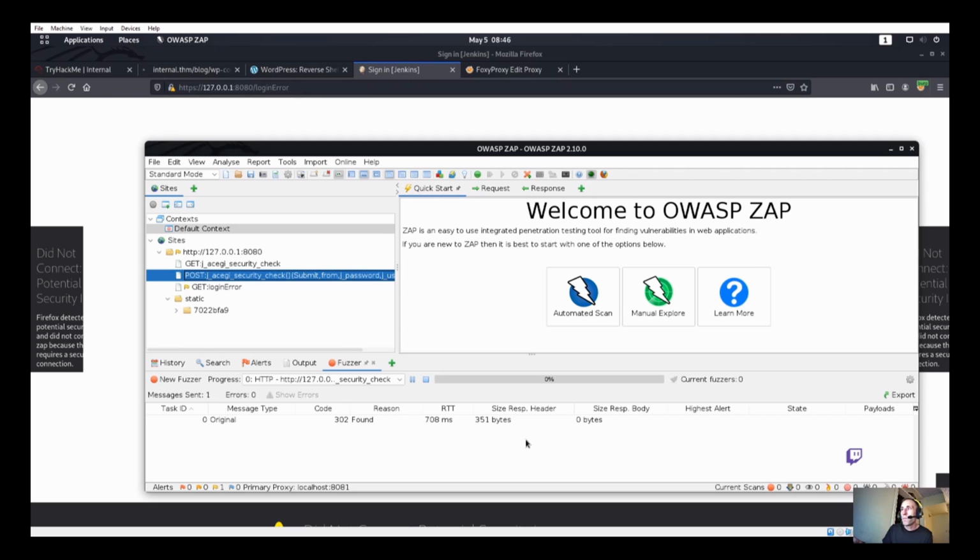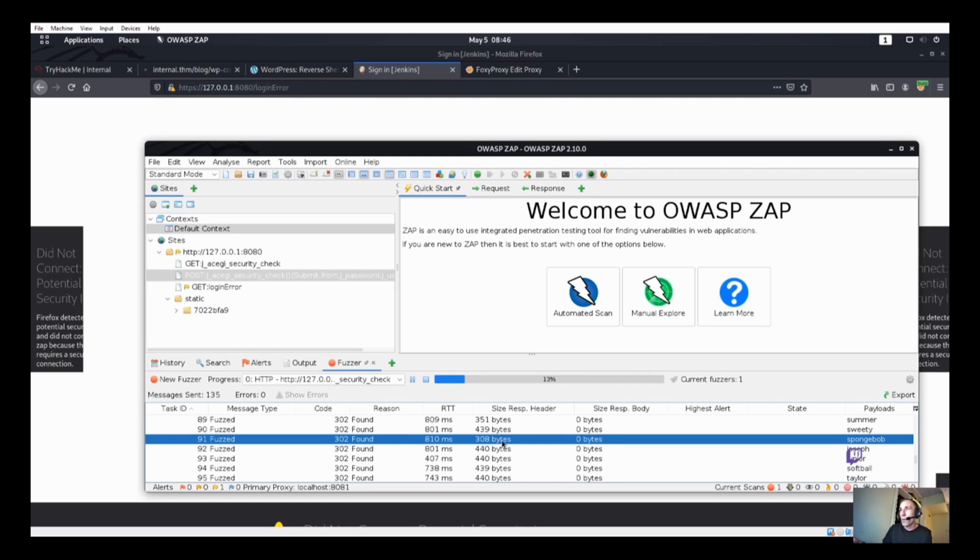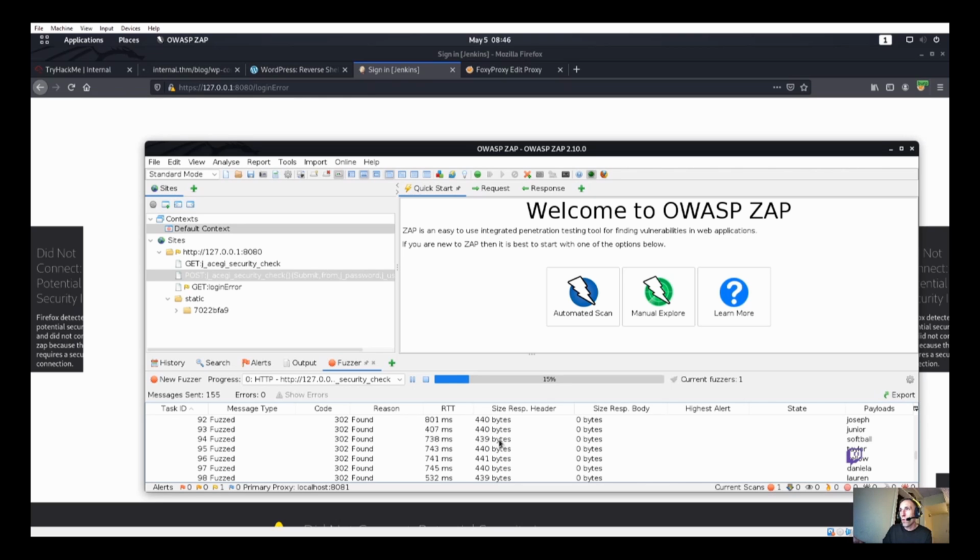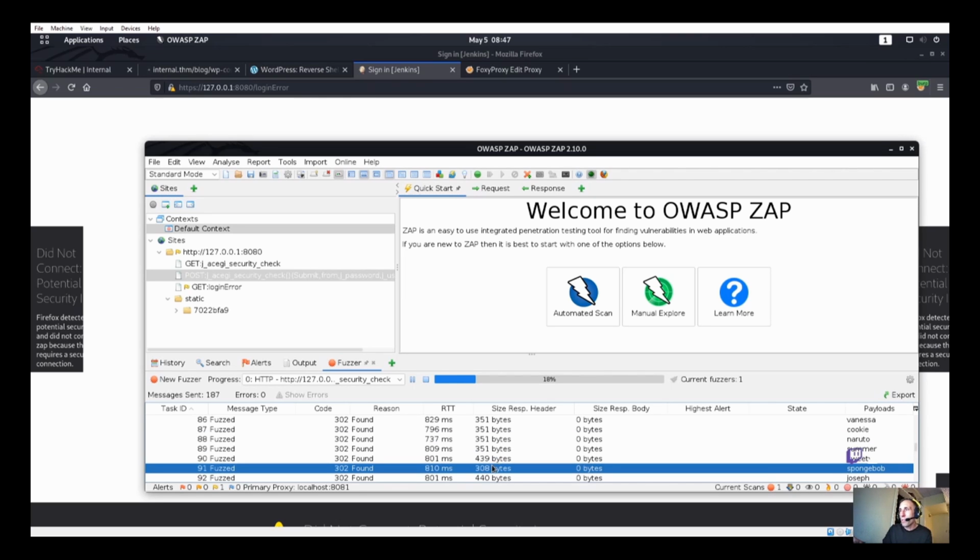Start the fuzzer. As you can see, it starts to go down, and we have this message received over here. We're getting 351, 351, 351. What we're going to be doing is looking for a different size in bytes, and hopefully something changes. Last time it was pretty quick. Ooh, we're getting some large stuff in here: 308, 440, 440, 439, 440, 441. Right after that 308, everything started going insane. So, what is that 308?